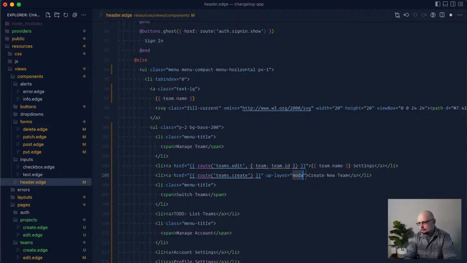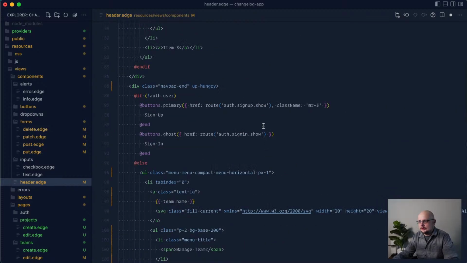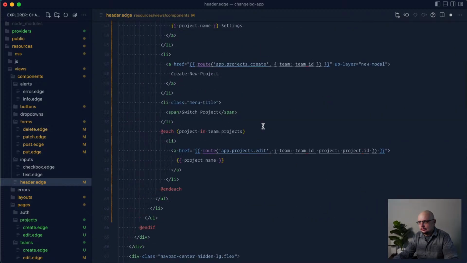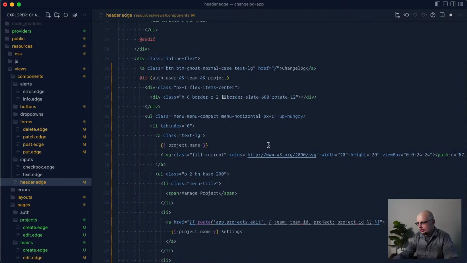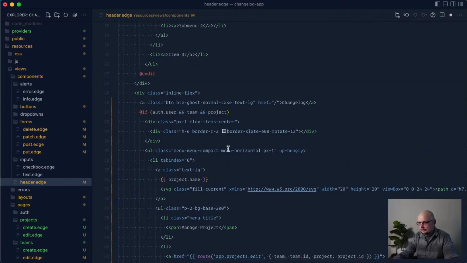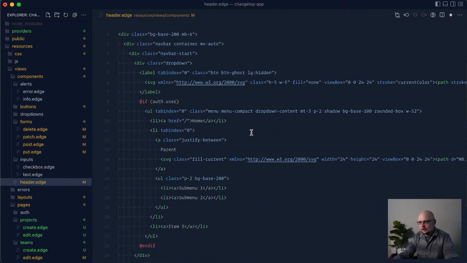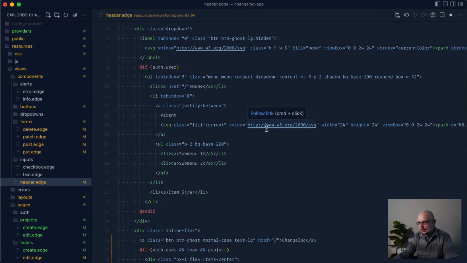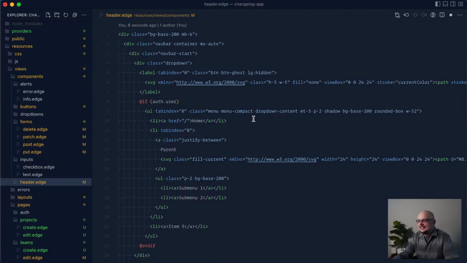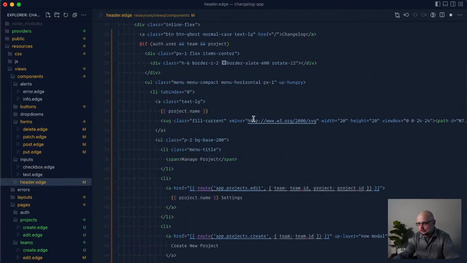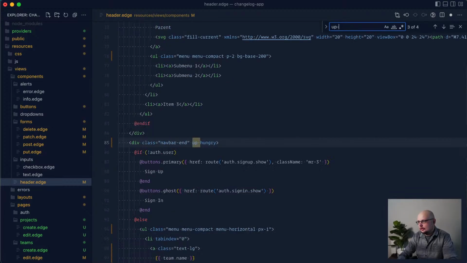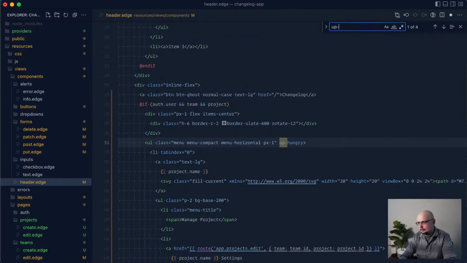So I believe that is up layer. Let's see if we scroll up a little bit. That project drop down should be right here somewhere. Scroll up a little bit more, maybe. I need to put some comments in this. Let's see. So I'm gonna do a search for up layer. Oh, I passed it.